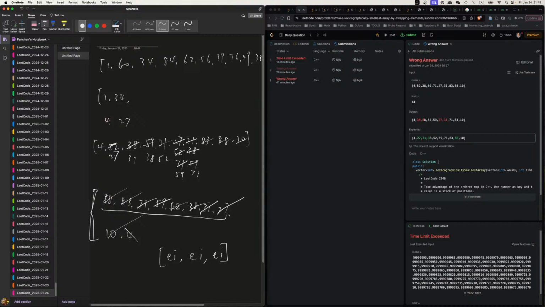Okay, then what? Then we find a current value. We know which index it is in, right? I know which index it is in. So I go to that index's priority queue. I pop the smallest, which I know its index.